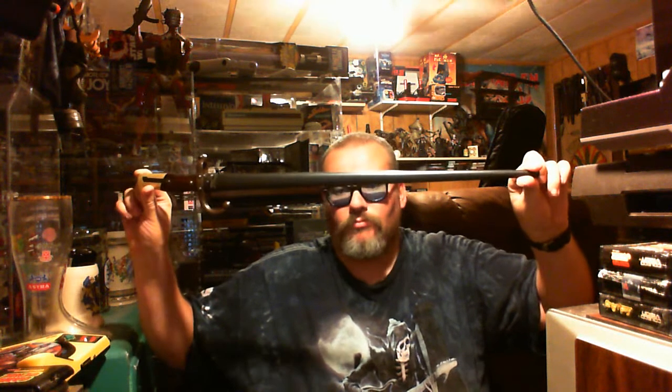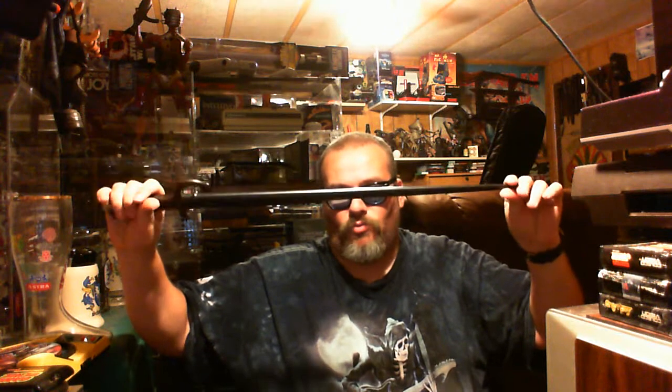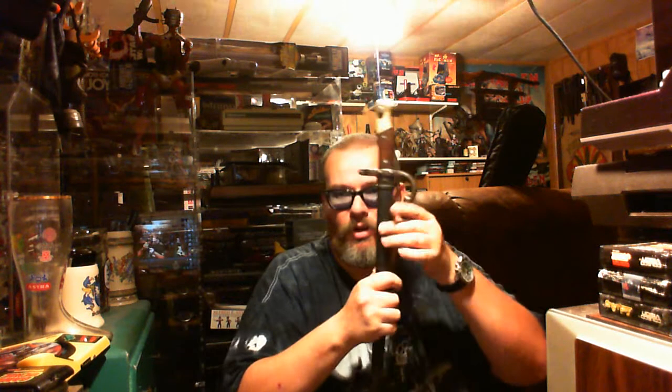Anyway, I got a really nice French cross bayonet - obviously from a collector because they took care of it. There's no fresh rust on it; all the signs of rust are pretty much just patina, no pitting or anything. It's all aged, beautiful condition. The scabbard is in really nice condition. In fact, the side that normally would have the most rust is this side, where the belt loop on the frog would be, facing away from you. If the soldier was out in the rain, this side would be constantly getting hit with water.